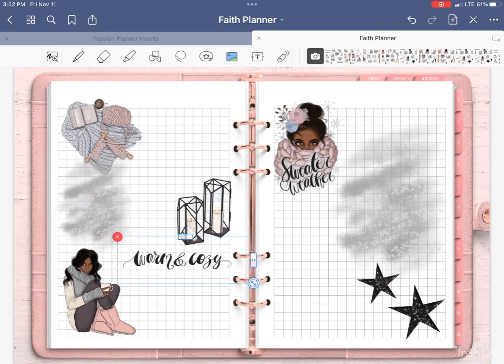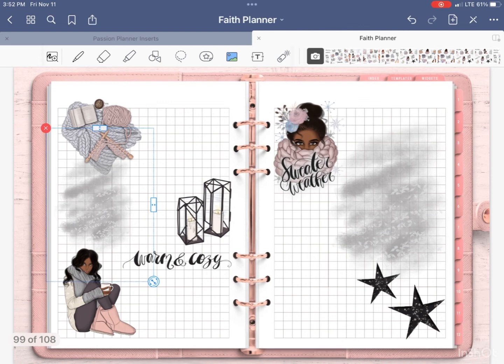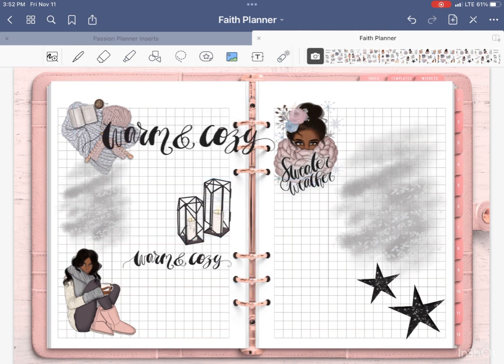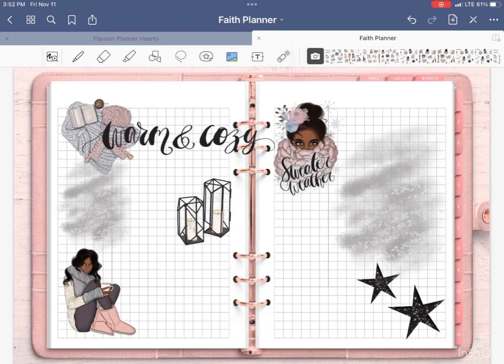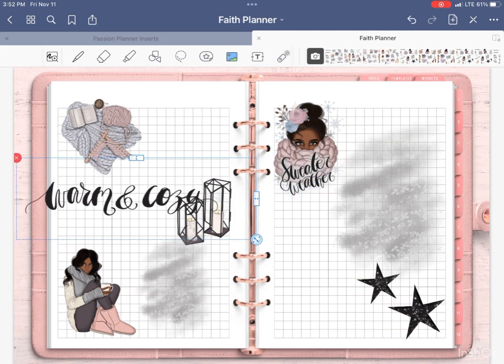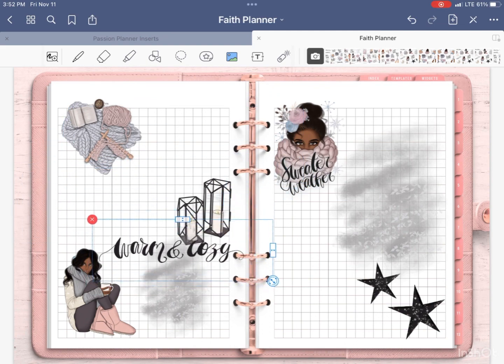I know you keep seeing my image file opening up frequently every time I touch that box. Sometimes when you touch the screen and you're in the image portion of your Goodnotes, where you see the little box with the mountain or a moon or a star, it can tend to be sensitive, so whenever you touch the screen, it's going to automatically open up your images.